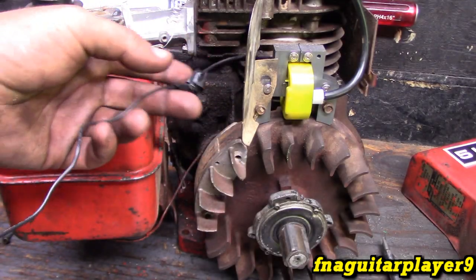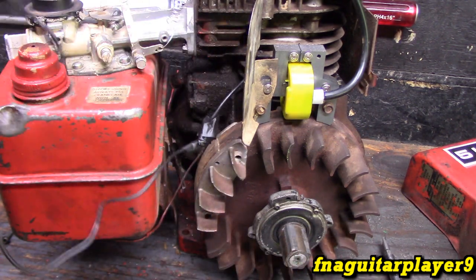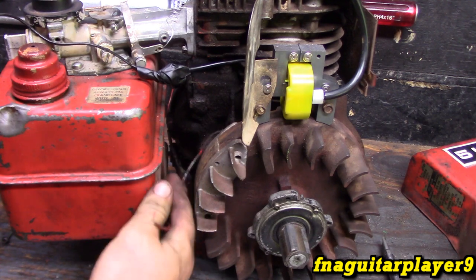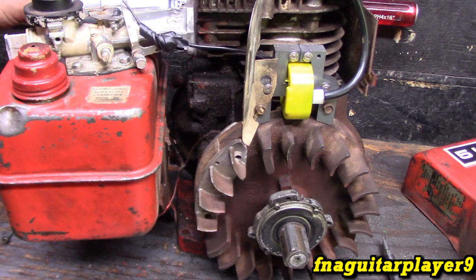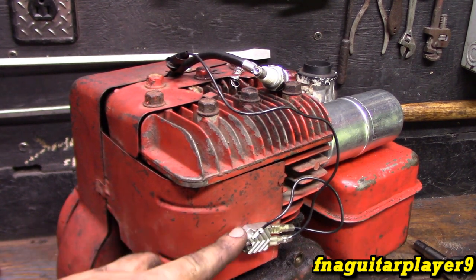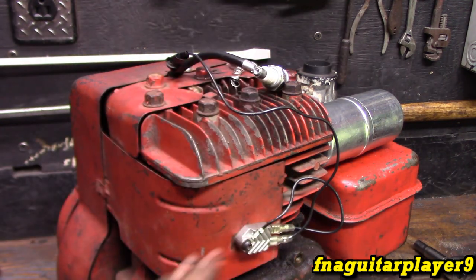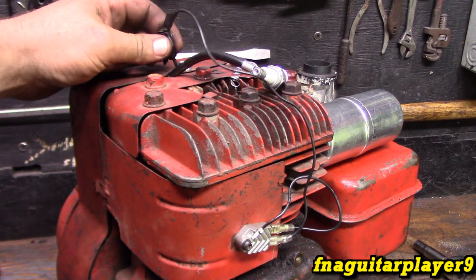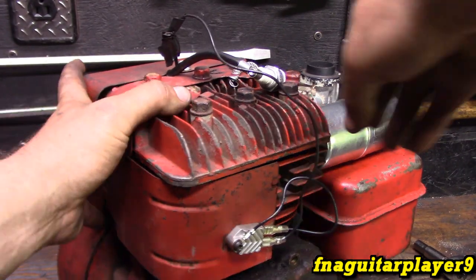This is a temporary setup just for making this video — I've got a bolt here and I've got it taped up. This is the wire that would go down to the points and condenser. You can leave the points and condenser — it's not going to hurt a thing, it's just going to be there doing nothing. You don't have to take the flywheel off or anything. I would not put this module on the cylinder like this in real use because it's going to get hot and could damage it or shut off when it gets too hot. Also, where you splice this wire in, if you run another wire off of it, that can be your shutoff wire — you just ground it to short it out. Let's go ahead and check the spark and see what we've got.